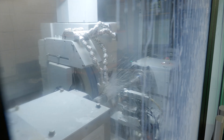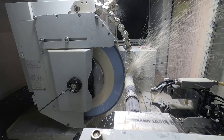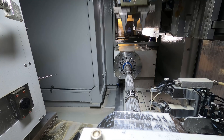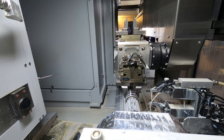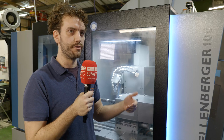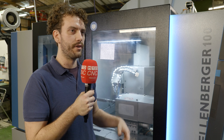We had about a week of actual programming the machine while we were there, which was all very thorough. We learned a lot more than we're likely to use here, because it can do quite a lot of things on this machine. Then afterwards we had about a week and a half learning the machine itself, and then a little bit more time for the loader — but that was also incorporated into setting up the machine. We also learned some of the servicing aspects as well.